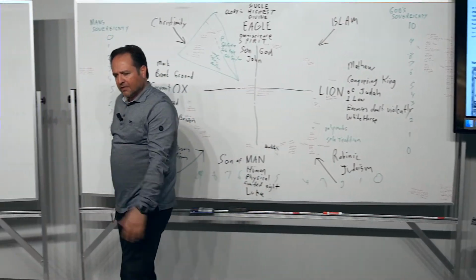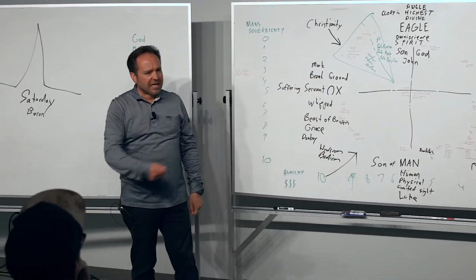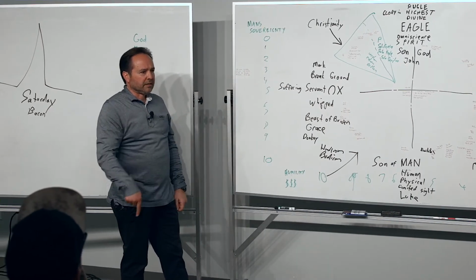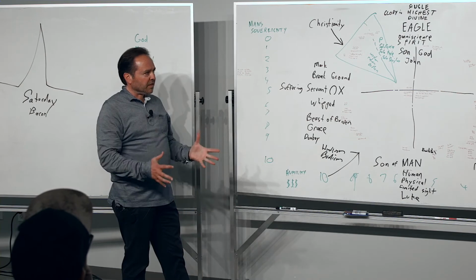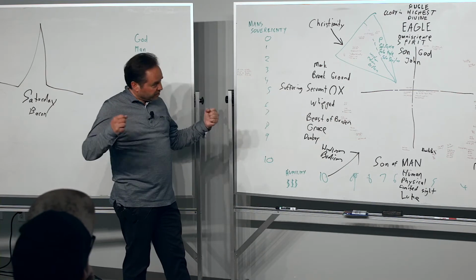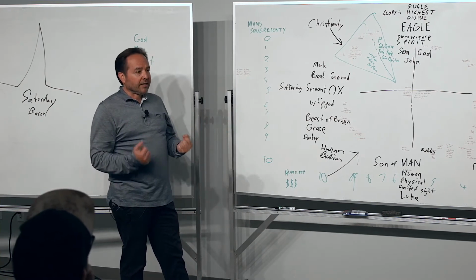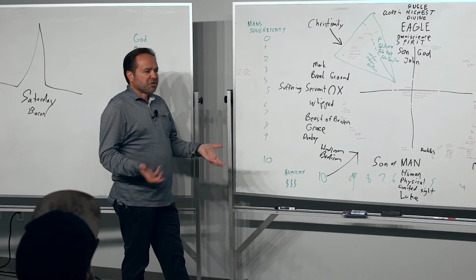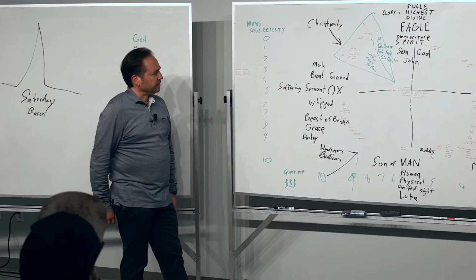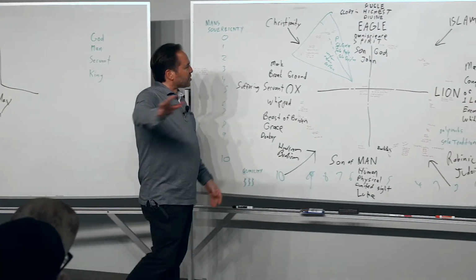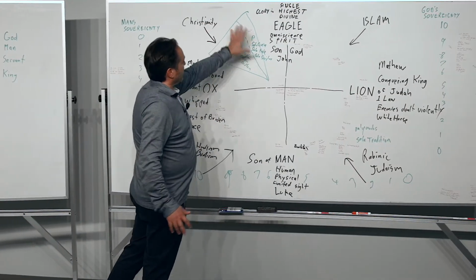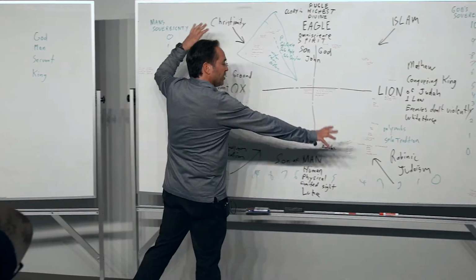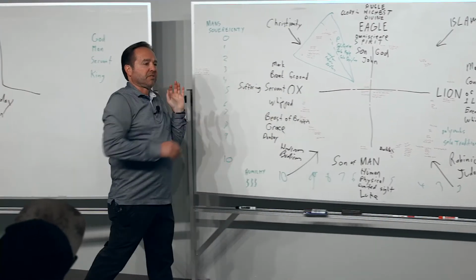I think Kristallnacht, the day that they went around and broke all the glass of all the store owners, was Martin Luther's birthday. So that was done specifically because this guy was a German. He was a religious leader, and Hitler and the Nazis used that venom to stir up people's emotion and all their hatred. So my point to you is that most people in this room are somewhere in this category here. At least it helps you understand why we're diametrically opposed to them, and they're diametrically opposed to us.